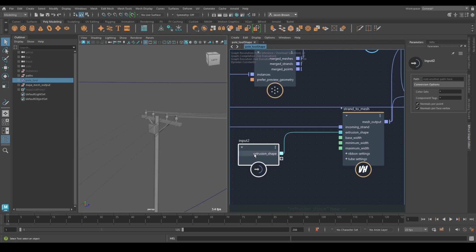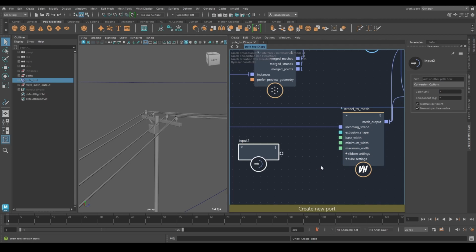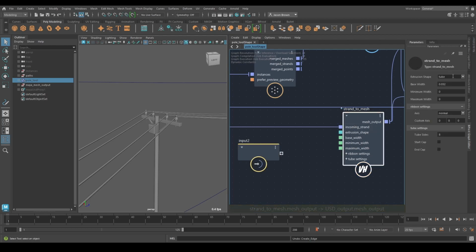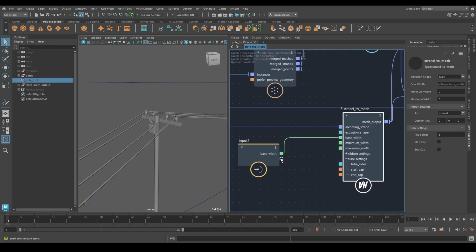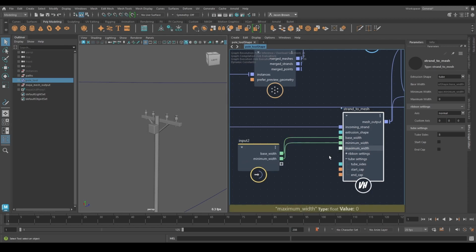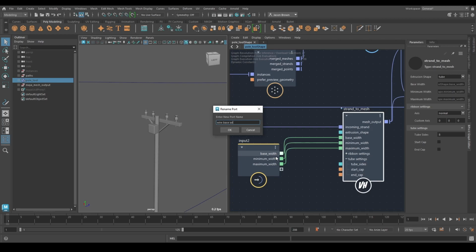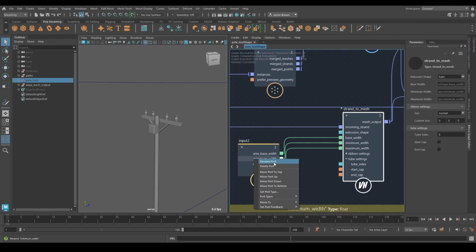Actually, I'm not going to do extrusion shape. I think we're building wires. It's a wire tool. They can stay as tube, which means we don't need to get any of this stuff out. Maybe just tube settings would be one. And we can just take these three as our most common controls. Let's give them good naming, which basically just means putting wire at the front of them.